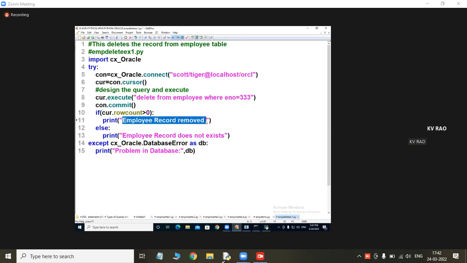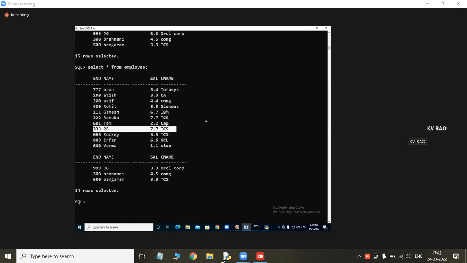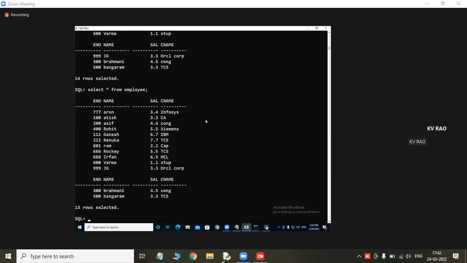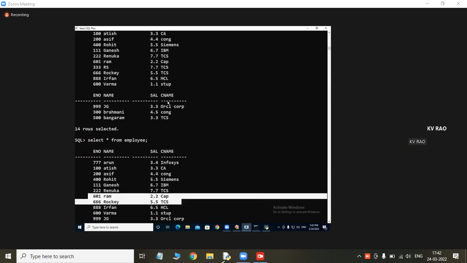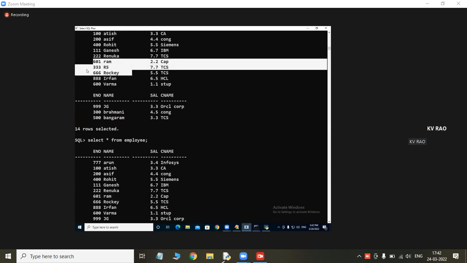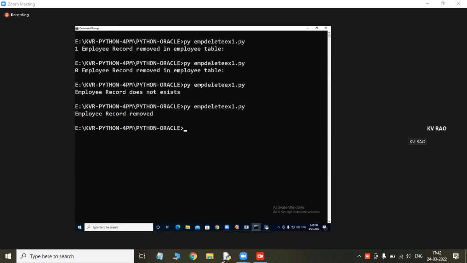So it prints employee record removed. Go and check it out. That 333 is not there. After Ram, between Ram and Rocky, there was one record. It was removed.